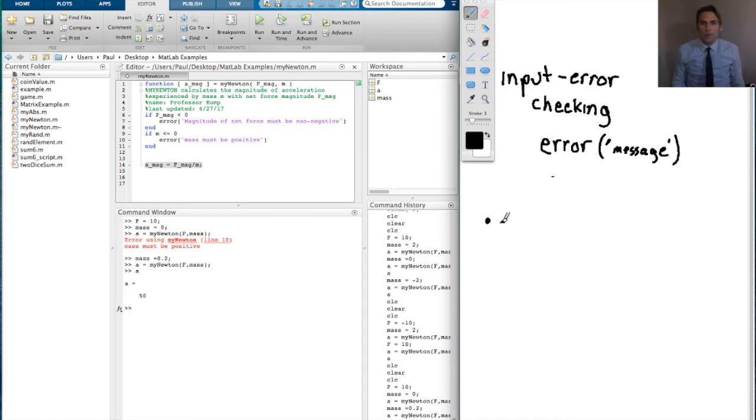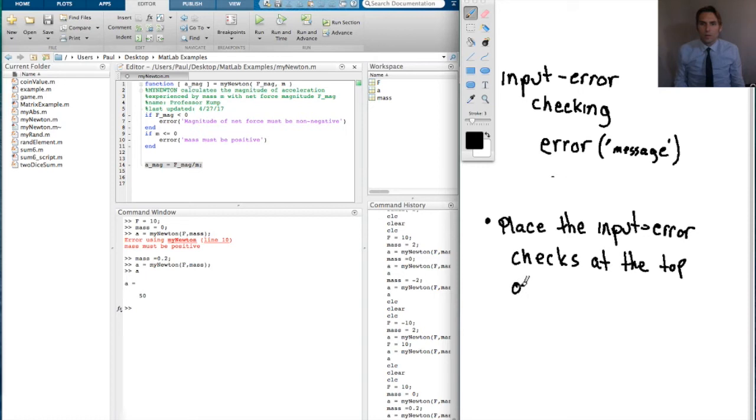But you want to place the input error checking at the top of your code. The top of your code there. Think about why that might be.